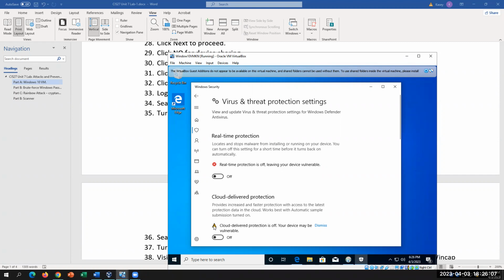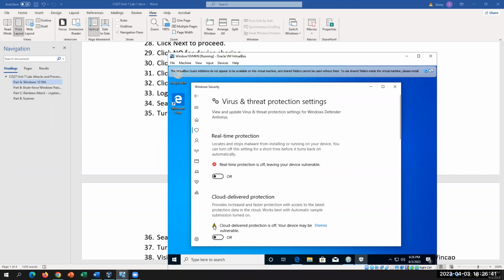And then, open, go next and then look at the steps.